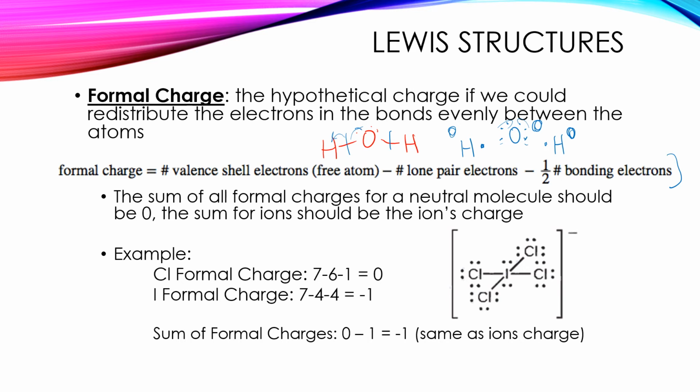So if we look down here at the example below for iodine tetrachloride, iodine would normally have 7 valence electrons. But here, iodine has 1, 2, 3, 4, 5, 6, 7, 8. Notice I counted 1 electron for the shared bond because the other one would go to the chlorines. So if iodine normally has 7 and here it's filling 8, that gives it a formal charge of -1. Chlorine, on the other hand, has 1, 2, 3, 4, 5, 6, 7, and that's the same for all 4 of the chlorines. Chlorine normally has 7, and so 7 minus 7 is 0. So the formal charge for iodine is -1. The formal charge for all the chlorines is 0.